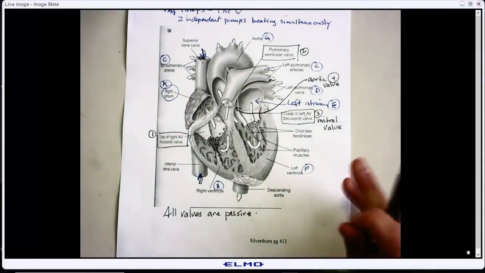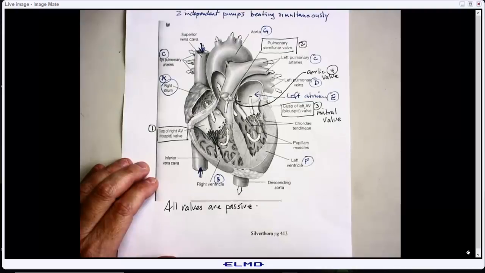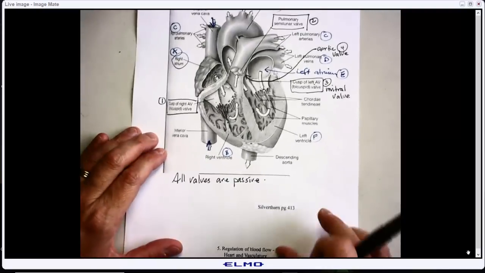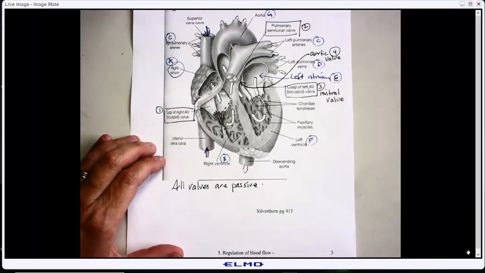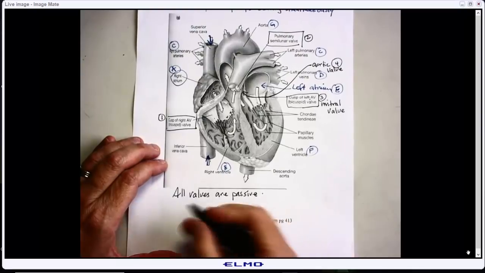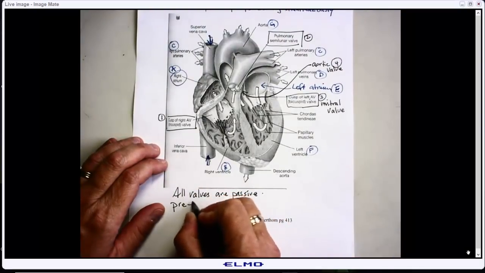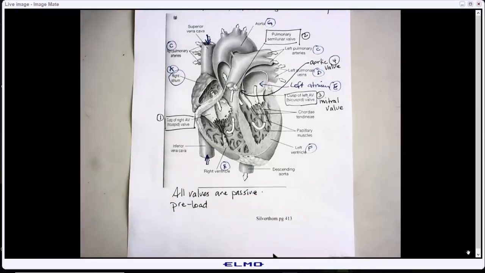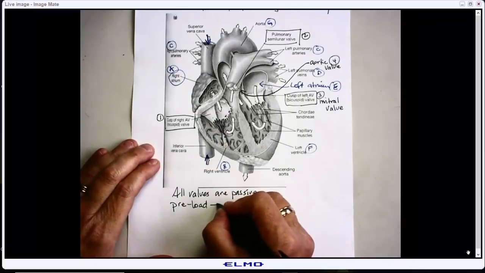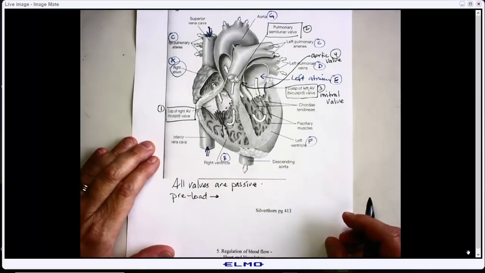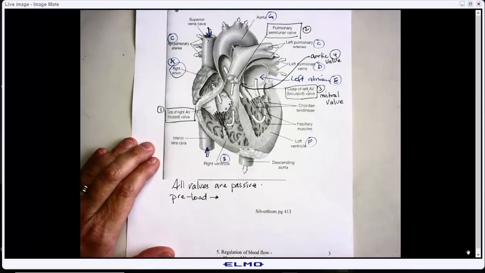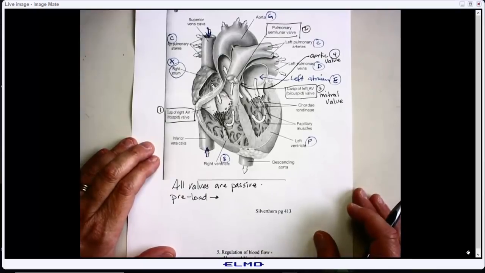All right, so let me see, should we talk about those here? Yeah, let's talk about those here right now before we move on. Two ideas before we move on to pressure volume loops. This is the idea of preload and afterload. I hate the names of these because they're not entirely helpful, and the word afterload will confuse us, so we need to get these cleared up.